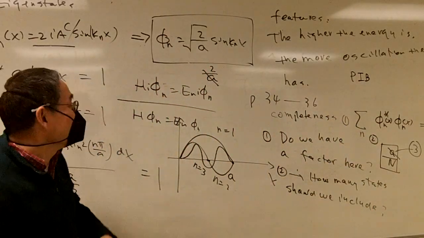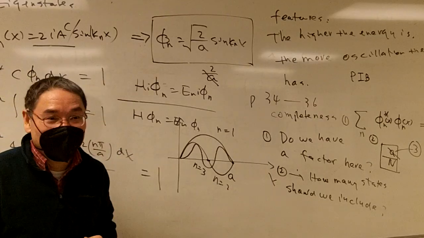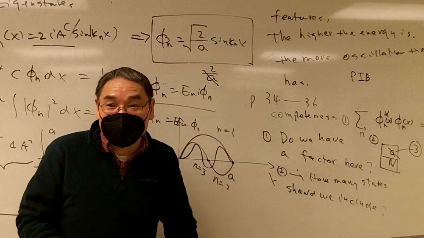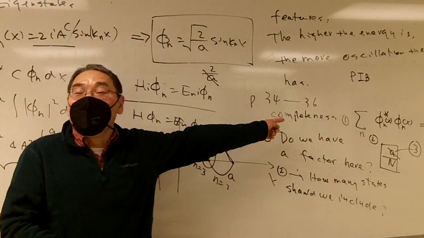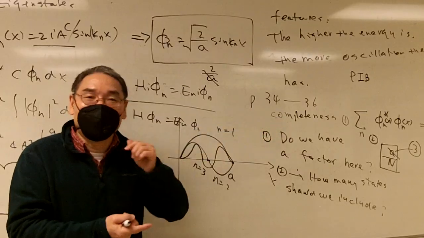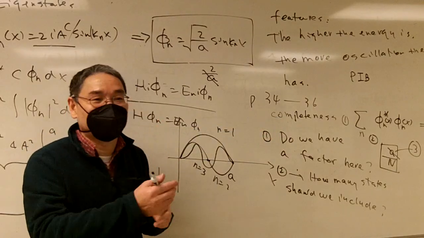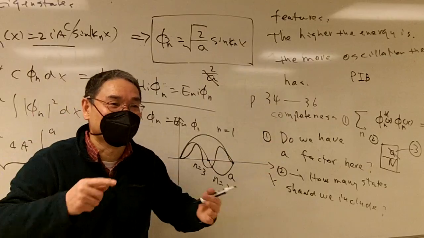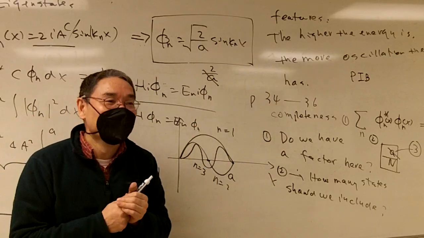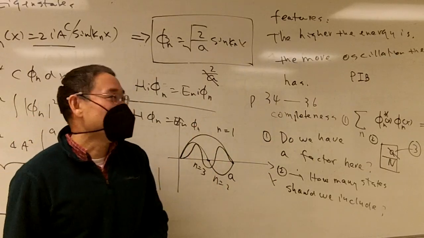Because you tell the student you need to normalize the wave function, but yourself will never use it. Here I use it. And on Wednesday, when you log into the HPC, you can see for yourself, you can test how many states you want. You will gradually see the curve like that. Sounds good? End of class.